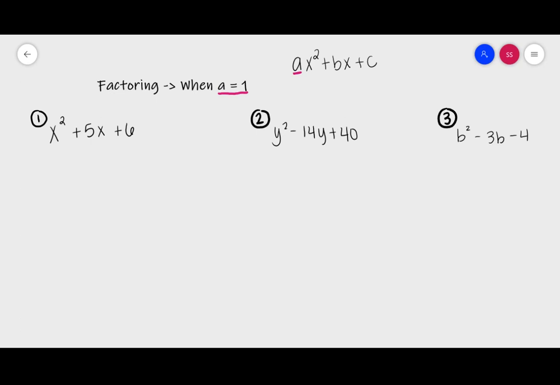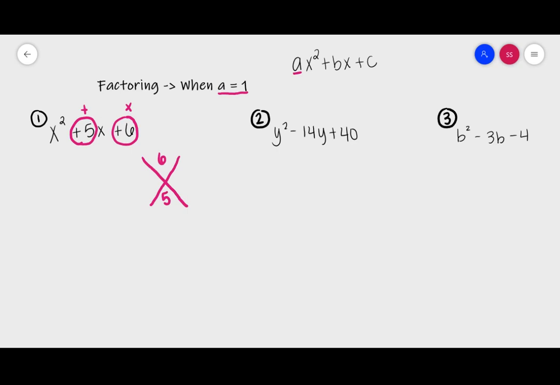So here is how we factor these types of trinomials. The first example, x squared plus 5x plus 6. The question we need to ask ourselves is what multiplies to get 6 and adds to get 5. I like to write this in a little cross where I put the third term up at top and the second term or coefficient in the bottom. And this is just a visual way to help you think through it.